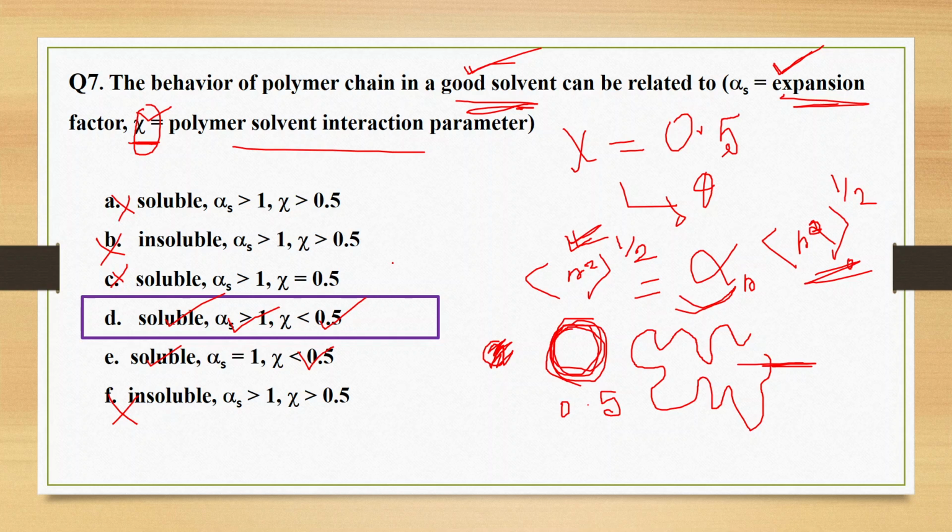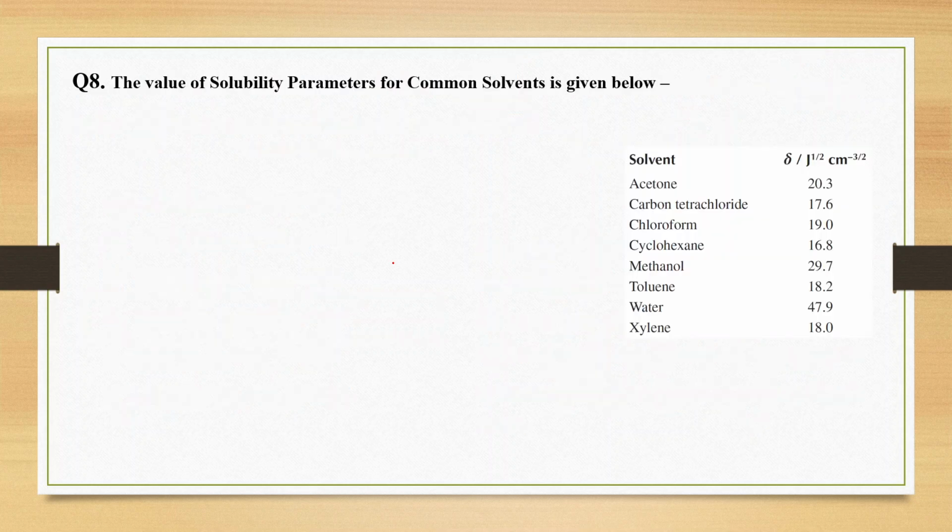So do not confuse it in the assignment or in the exam. This is just the concept. Just remember the concept, what happens whenever you put a polymer in a good, theta, or poor solvent, then you can answer all these questions. Okay, let us move to the next one.